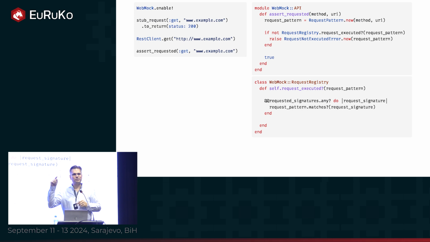So if you remember the request signatures that we registered in the request registry, we can now verify that request can actually be made. Okay. So this is how WebMock works. As you can see, there is no magic. This is just brute monkey patching.